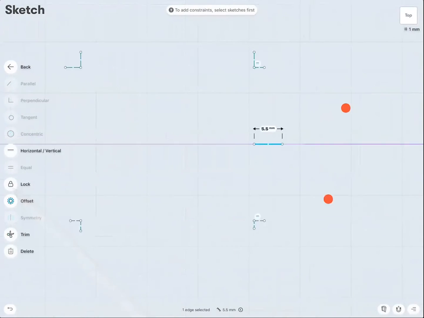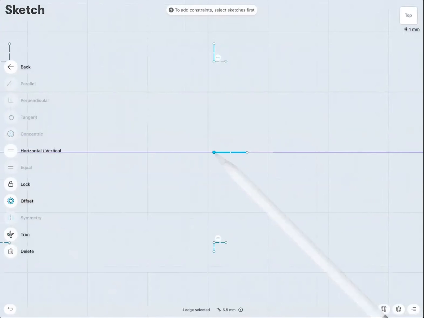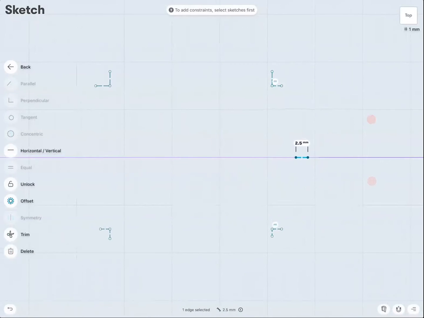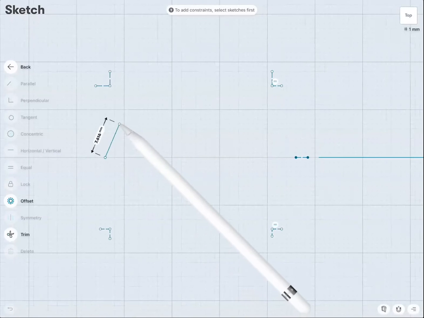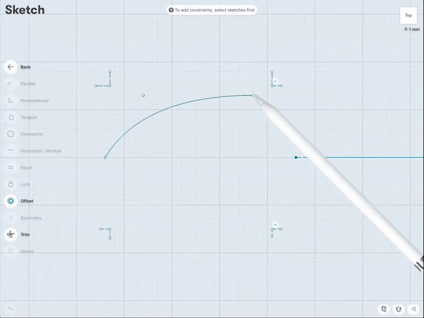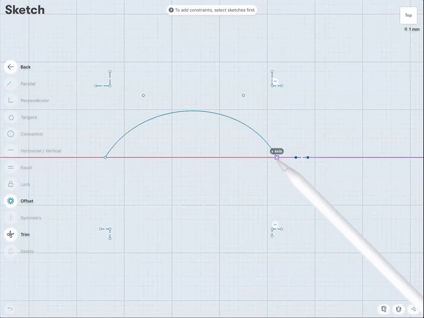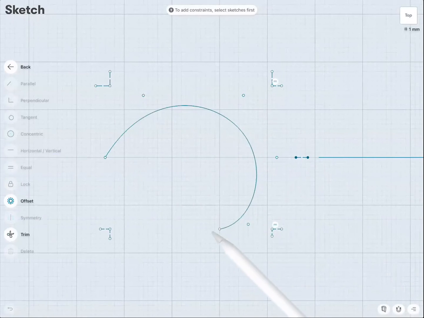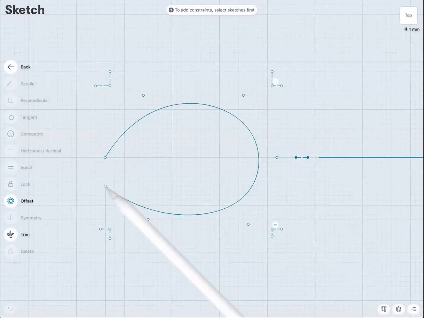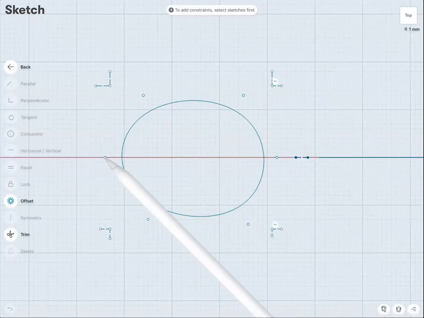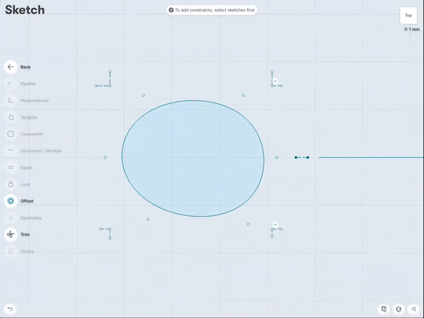Here I will unlock this element because I want to move this out just a little bit, and then I lock this one. This one should not move because that is my mirror axis. So mirror axis, what do I mean with that? From the center, I start drawing one point, then I press, go to the midpoint again, press, press, press. And now to close the sketch, I move the pencil to the first point.